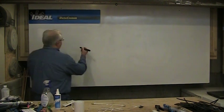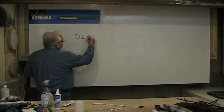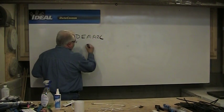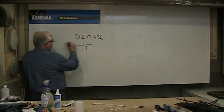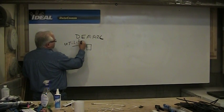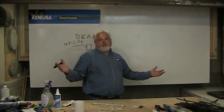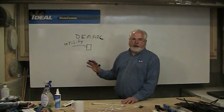We start on the outside of a building at what's referred to as a demarc. A demarcation, or demarc, is essentially a spot on the side of the home that the utility will hook up to. It used to be that the phone company owned all the phone wire in your house and all the phones, but today they stop on the outside of the house. So you've got a demarc for everything.